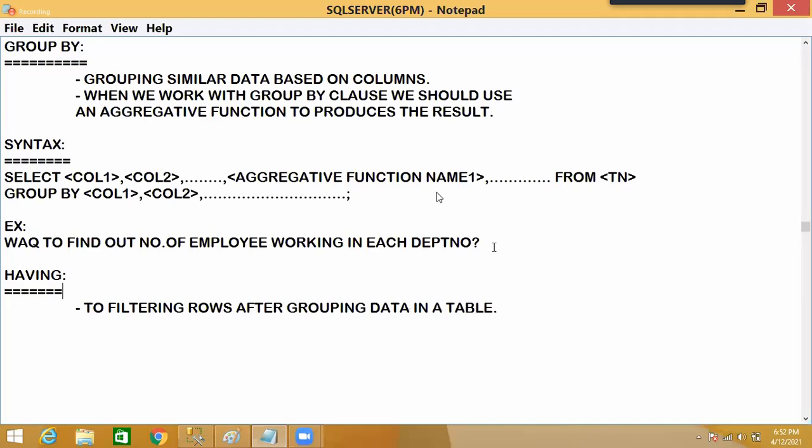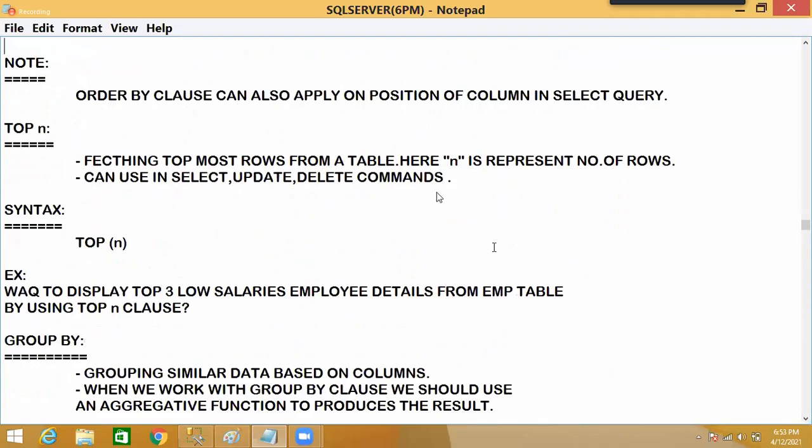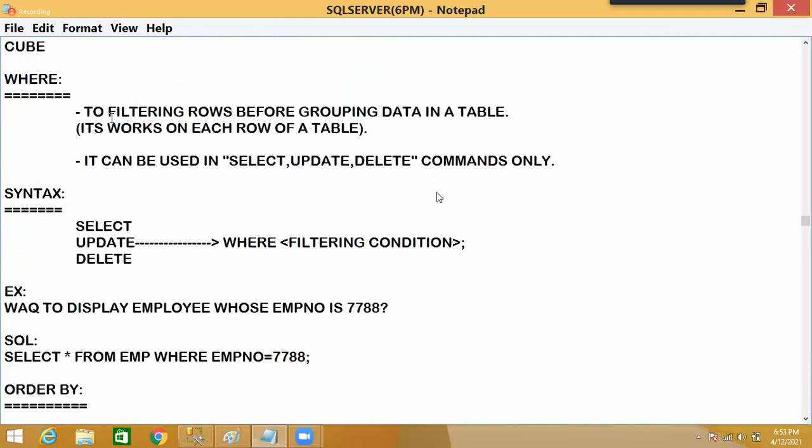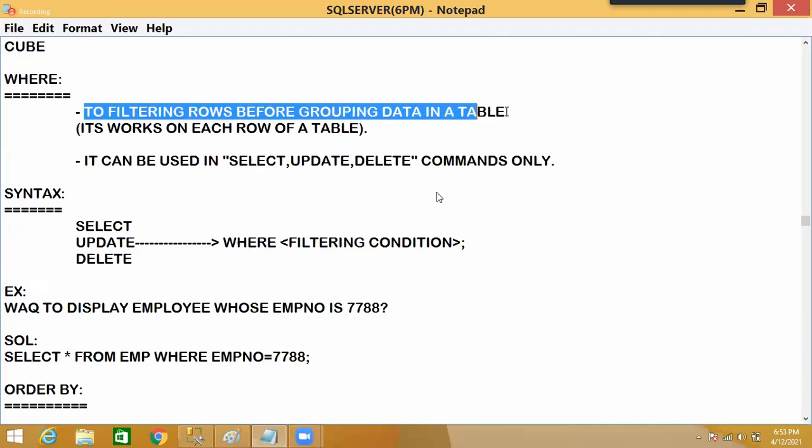Previously we discussed the WHERE clause. The WHERE clause, as I said, is used for filtering rows before grouping data in a table.